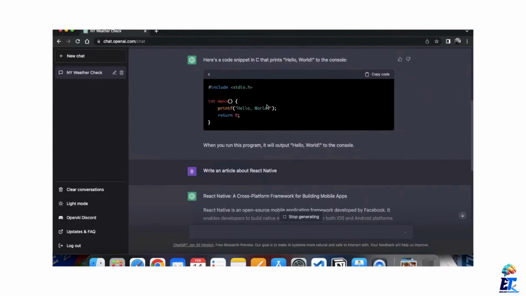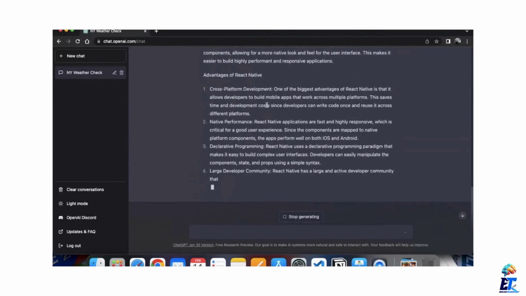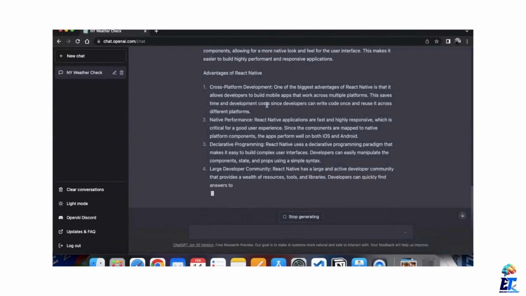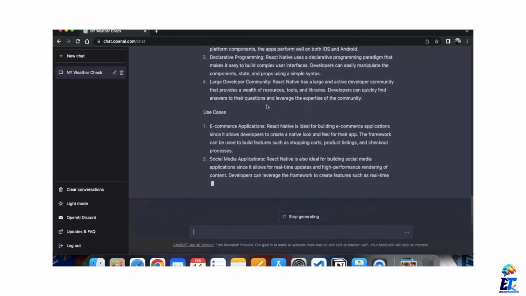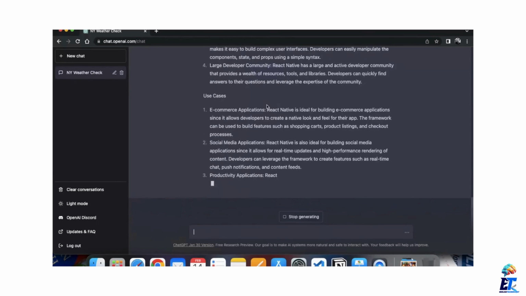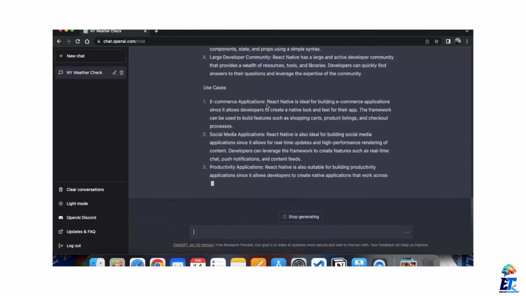So in our upcoming videos, we will get the most out of it. We will ask questions which are much more complex. We will ask ChatGPT to create an entire HTML, CSS, and JavaScript project based on our requirement. As you can see, as a developer, you can use ChatGPT to increase your productivity.